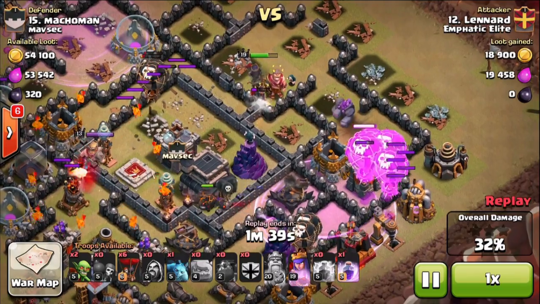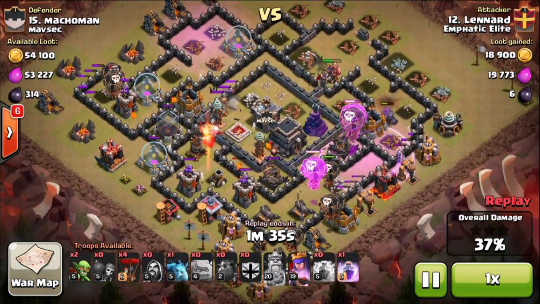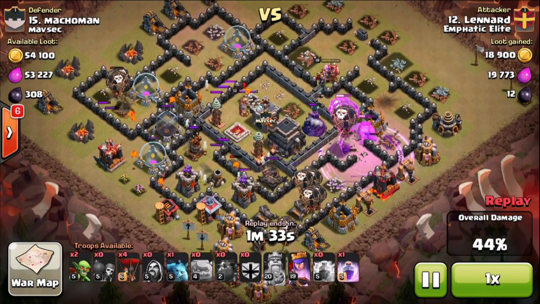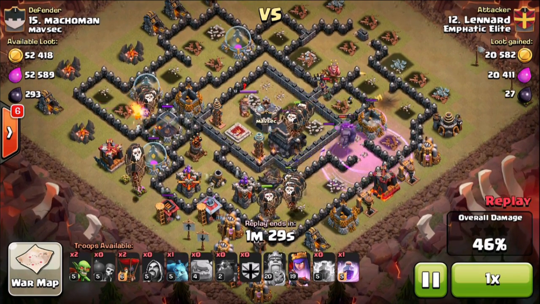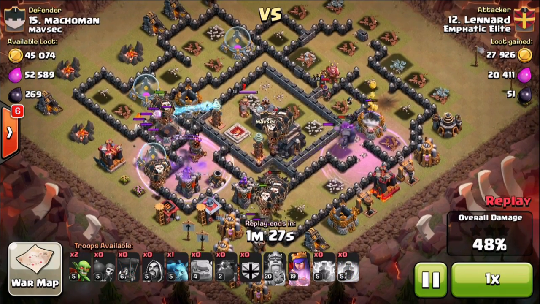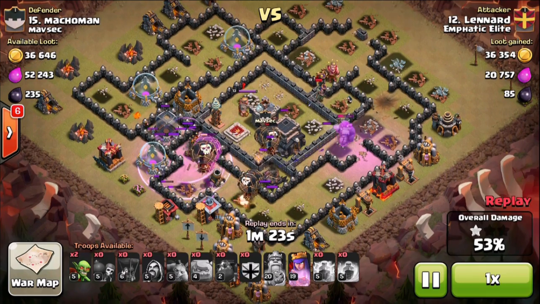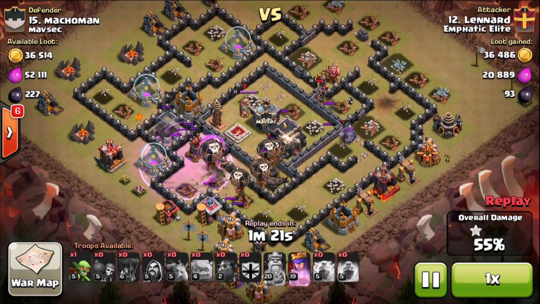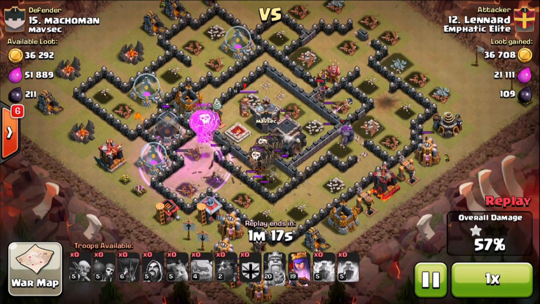I'm not 100% sure, but the queen's really sort of done her part in this raid. And if we watch the rest of it, now he's just dropping his hounds and loons to go in and clean up the rest of the base. So I'll rewatch this video in a minute just to show you how he used that last rage spell as well to try and take down the air defense. I'll rewatch the loon and the hound placement so you can see.